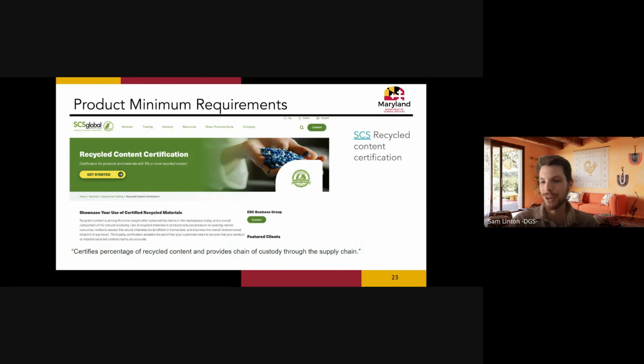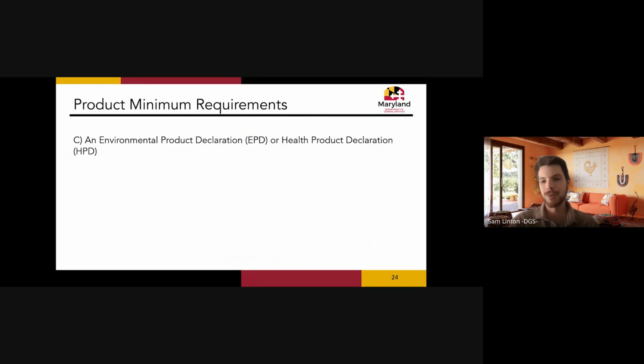I could go on more and more about how great the eco labels are and what they do, but just a general statement about how they verify the recycled content, I believe, is adequate enough. And if you're interested in looking more, then those links and resources are available. Everything is linked in the specification itself. So if you pull up the specification, all of the images that I have posted in these slides will pop up by clicking on the links in the spec.